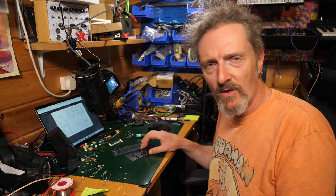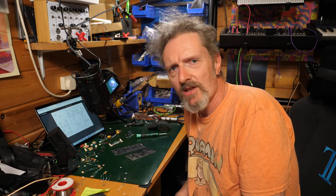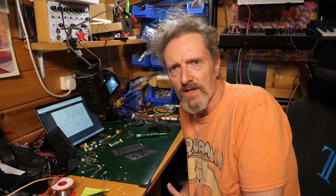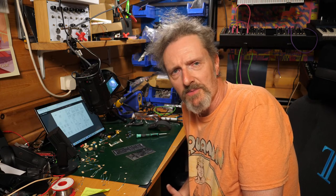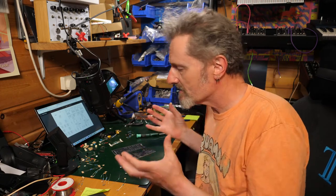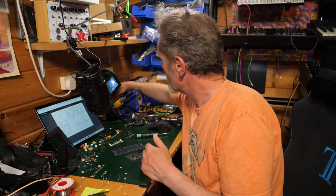So here we are back a week later, and I can't remember much about what we did or how we put this thing together on the breadboard. I was just ready to start with the old soldering. I'll do my best to see if we can put this module together. That's what we'll do. Turn on my soldering iron. That would be a good start. Try not to melt wires.